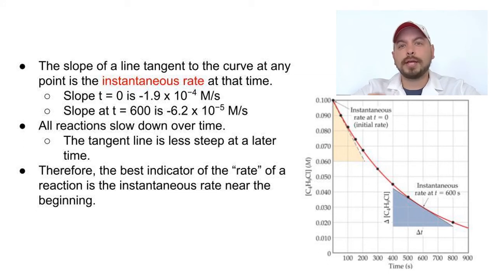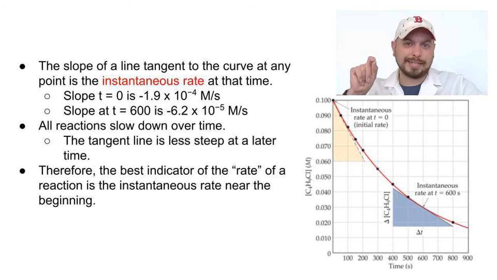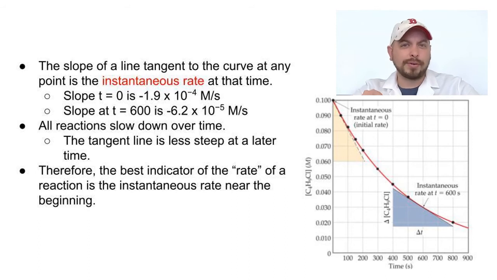So when we're looking at instantaneous rate of a chemical reaction, it's the rate at any one instant. There's no good way to calculate that without a little bit of calculus. But we can think about it on a graph. So here's what we're going to do. At any point of the curve, there is a line tangent to that curve.